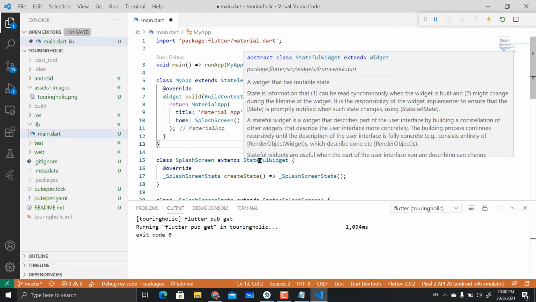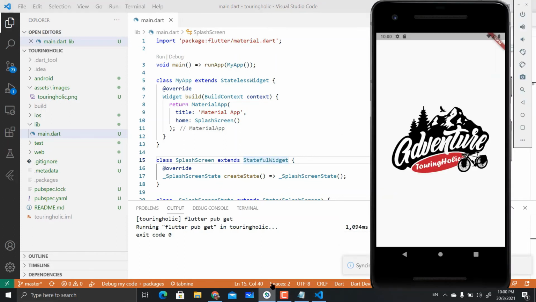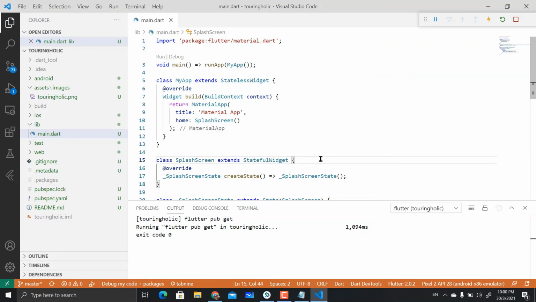Why do we need this stateful widget? We need an override method called initState, which is available in the stateful widget. Because I just added a new class, I'm going to save and restart our application and make sure that we still get the same layout. All right, it seems everything is working now.